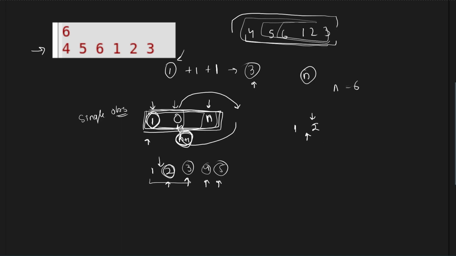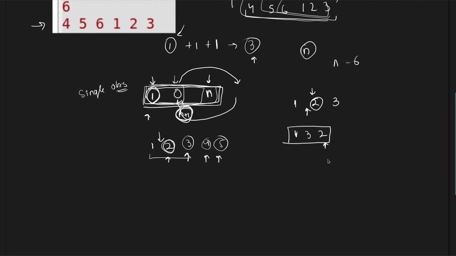So if I had 2, my original idea was to take some other number bigger than 2 and put it in between 1 and 2. So let's say 3 was present here, right? 1, 2 and 3 was written like this, and 3 was present here. Now if I try to put 3 here, so 1, 3 and 2 will be like this. Now the problem with this particular thing is, for value n equals 3, all the elements from 1 to 3 are present here, this again forms a permutation, and that is definitely not what I want, right?